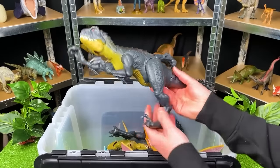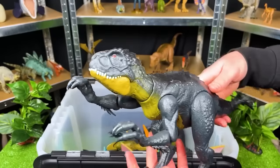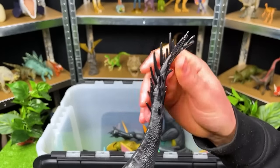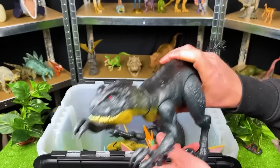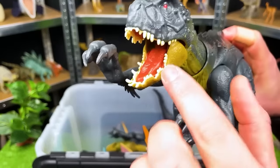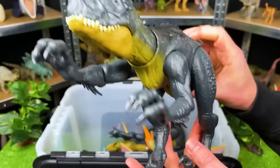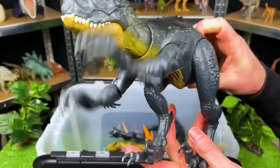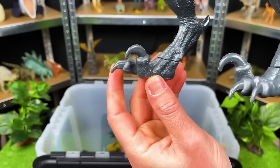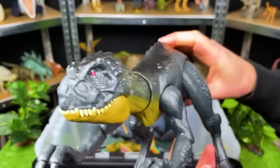Over here, all right. This is a Scorpius Rex from the Jurassic World movies. Look at those poisonous spikes. I think they're quills actually on its tail. And it's got two action buttons. Look at all those teeth right there. And the second action button is for the arms. Also, look at that massive claw on its foot. That is so crazy.